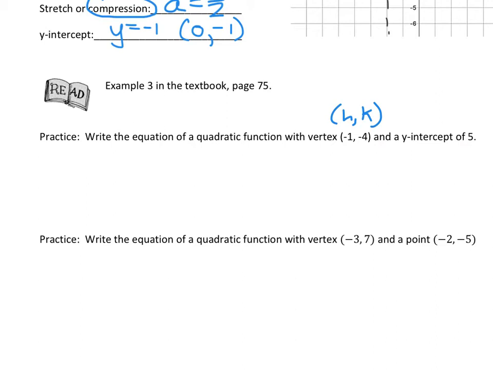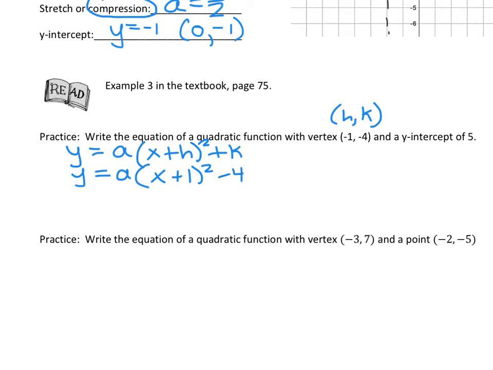So if I start writing my function here, and I know maybe you guys are getting sick of f of x, so maybe I'll just keep it simple and say y equals, we have some kind of stretch, we have x, some kind of horizontal translation, and some kind of vertical translation. So that's our h and our k. We're moving left because we have a vertex at -1. That means we're going to see our x, add 1 here to go left, and we're also going down 4. So we're going to subtract 4 from our output.